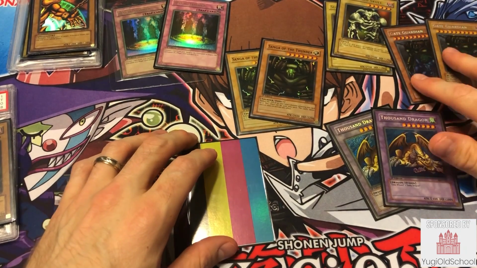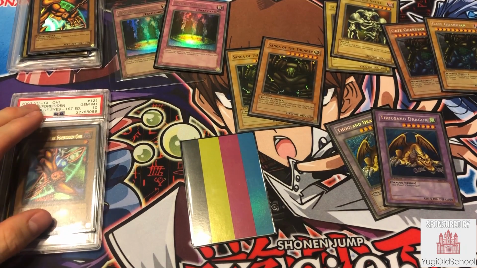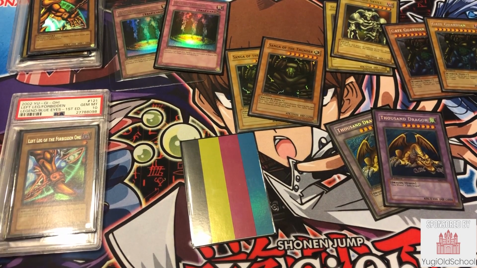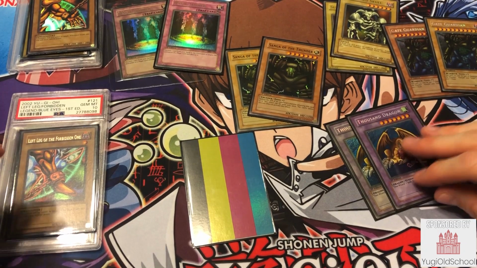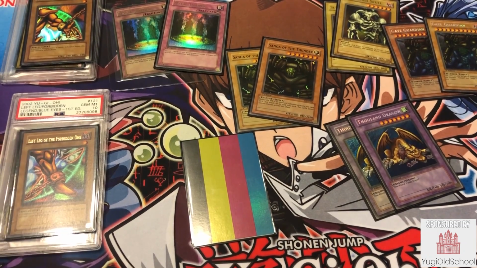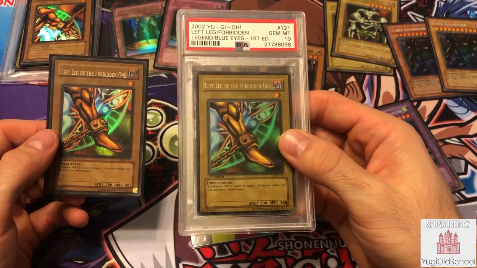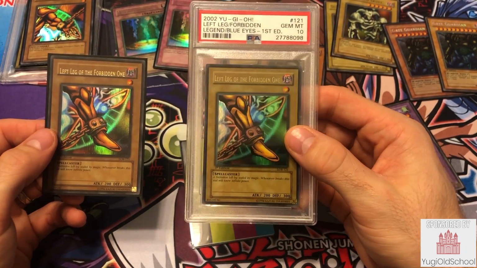So let me know what you guys think in the comments. This is kind of a new thing to the collecting community. A lot of people are talking about it. There's some hype building up around it. Again, my opinion is that I prefer the non-faded. Like if I could switch these faded PSA 10 Exodia pieces with non-faded versions, I would.